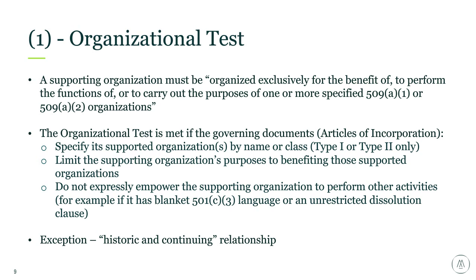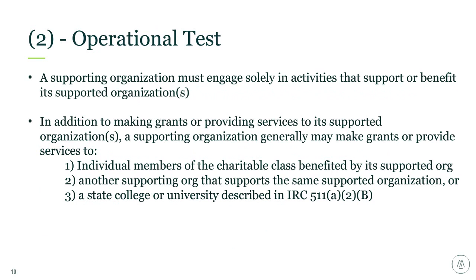Moving on to the second of the four tests for supporting organizations, in addition to meeting the various aspects of the organizational tests, all supporting organizations must also meet the operational tests. The operational test requires that a supporting organization be engaged solely in activities that support or benefit its supported organization. Examples of these activities include the provision of necessary services to the supported organization, or in the case of a supporting organization which raises funds, grants to the supported organization.